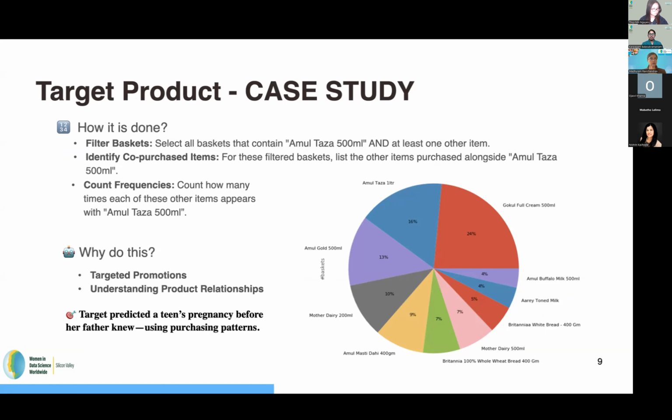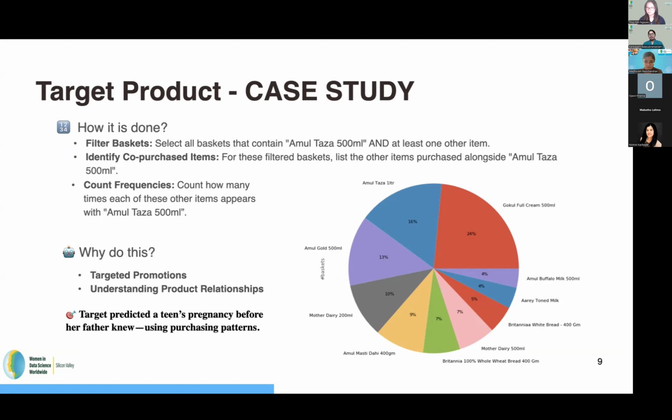That's the co-purchased item. We can count the frequency. This can help to understand the product relationship and target promotions, or even help stores place the items together. That's what we want, right? We were trying to help these small stores boost their sales.